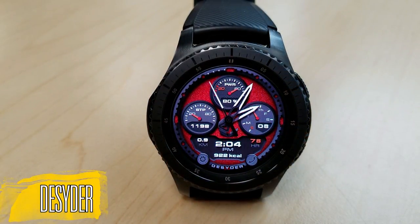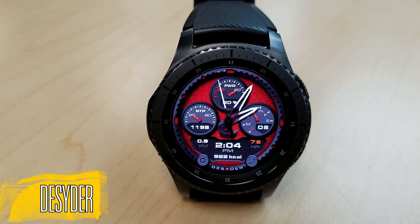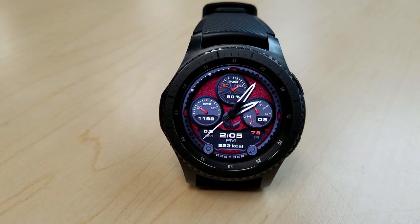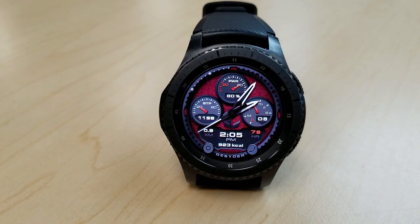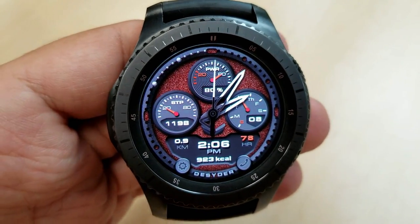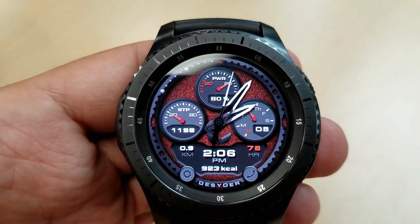The other one I want to show you is another hybrid watch face, but this one is really stunning to me. I think it's the combination of that textured background, those dials, and the striking hour and minute hands — they all just work really well together and make for a very attractive design.